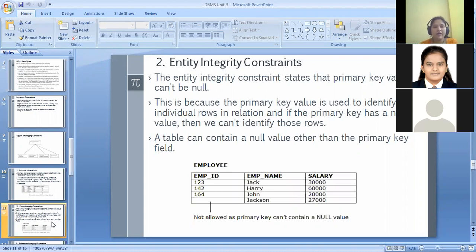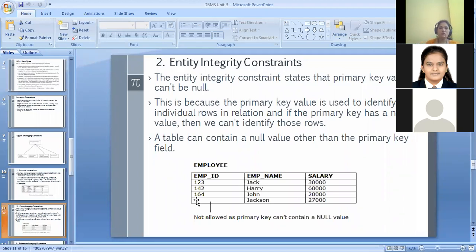If it is null, can we recognize our records uniquely? No, not at all. For example, an employee with employee ID, employee name and salary. Suppose employee ID is empty, then can we identify that record uniquely?